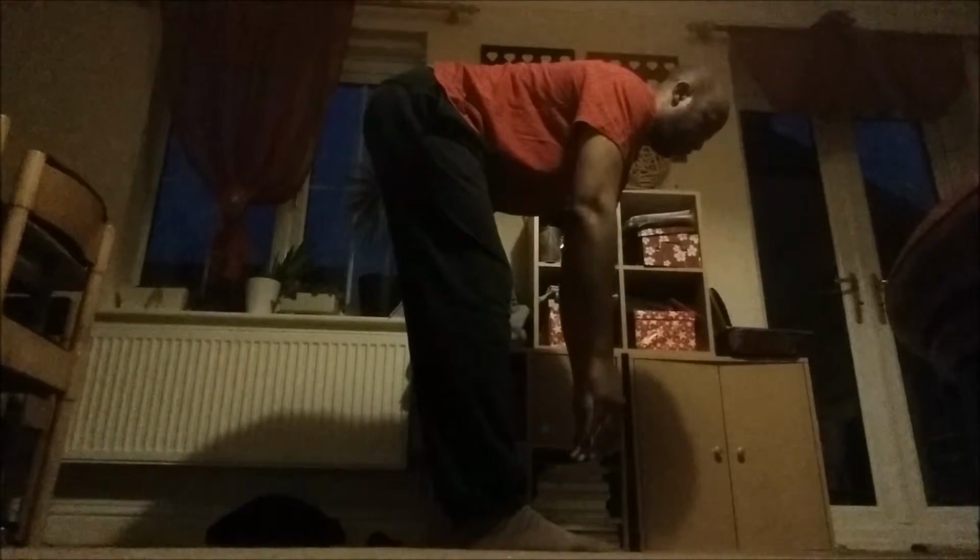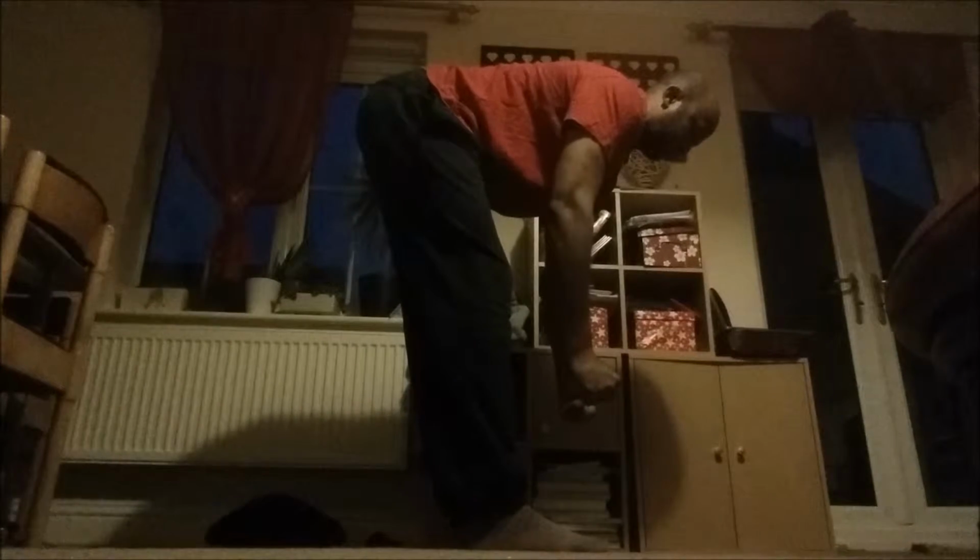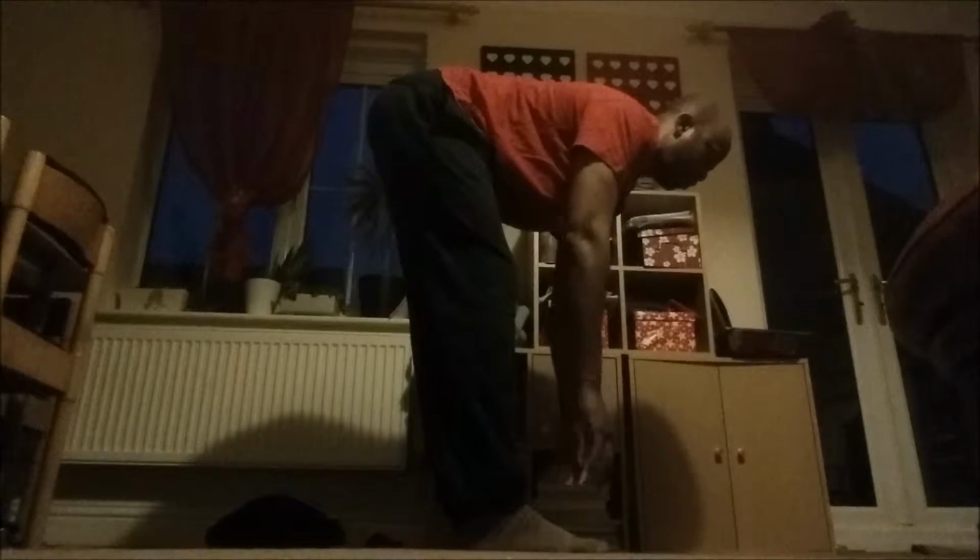Okay, this is just the basic toe touch. I think of all the exercises, this is one where you can actually see the contract-relax method working. Again, as I mentioned, I'd just woken up, so I was as stiff as a board. You can actually see it. Normally, if I was doing this in the evening, I'd be able to touch my toes quite easily. But as you can see from the video, I had to slowly work my way to it. But also, you can actually literally see me tensing up and releasing.